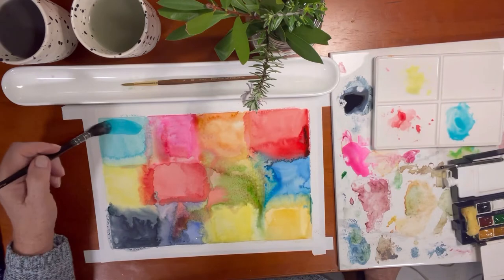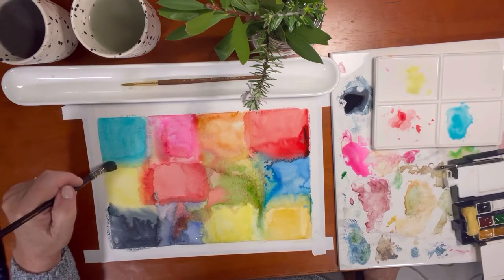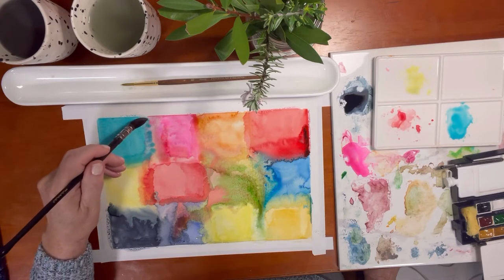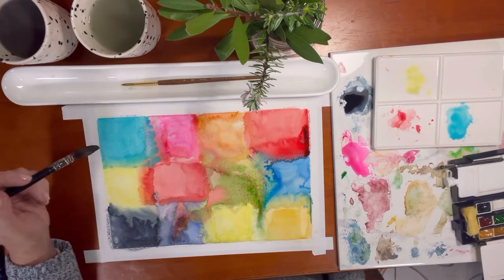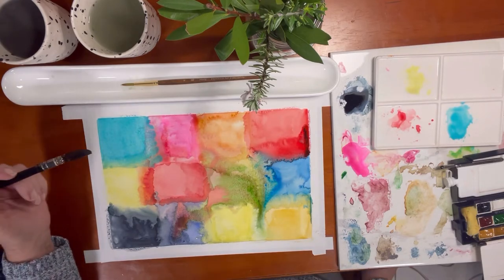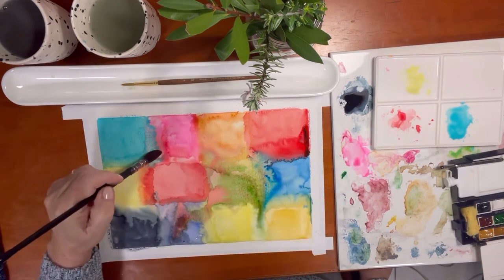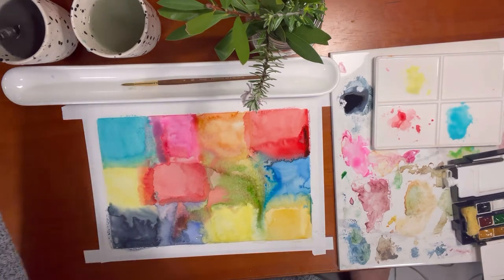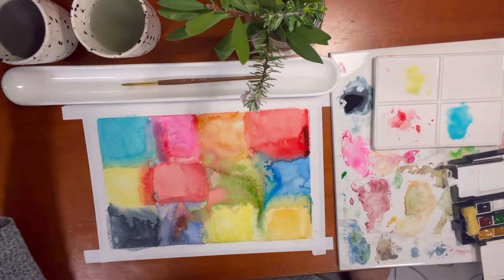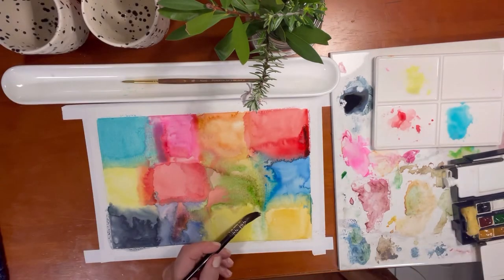And finally, I'm coming back to that very first block and adding another layer of colour and activating with the water around each of those colours next to it so I can have more bleeds happening from those first two colours that I laid down. Bringing in a little more opera rose and allowing that to bleed. And that's pretty much all the painting completed. Now it's just time to do some fine tuning and to dry it off.